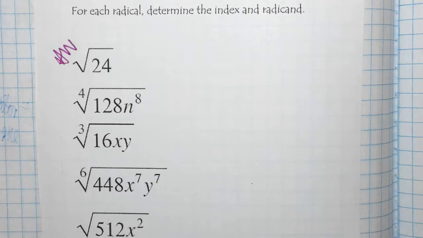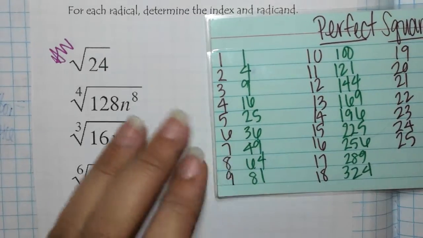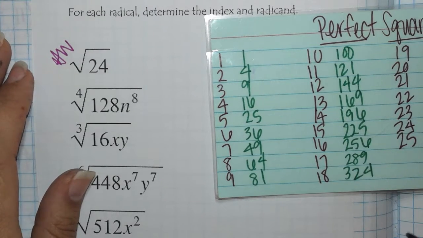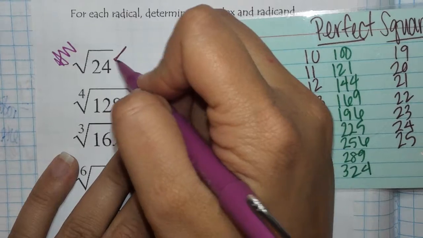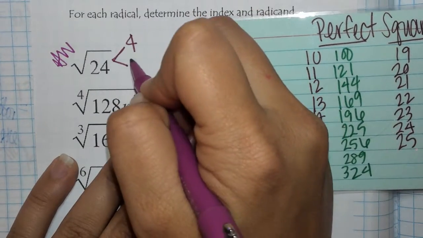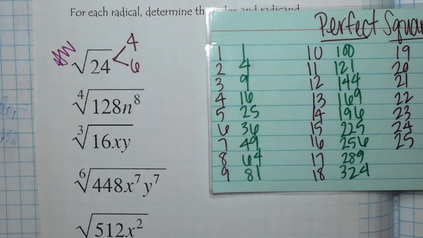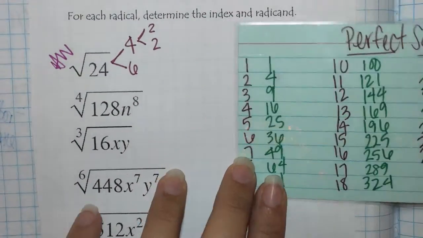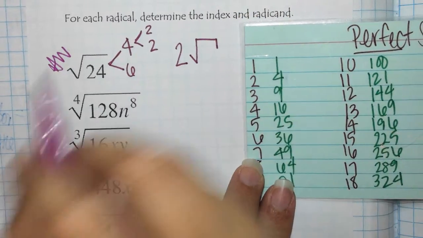Alright, so 24. Who can tell me the biggest perfect square that divides into 24? Bronson? 8 is not a perfect square. 4. Thank you, Manny. Take a point. 4 is the biggest perfect square, and you get 4 and 6. Now, what does 4 get broken down into? 2. Do we have 2 of the same number? Yes. So then we bring 2 outside, and what stays in to read Harry Potter?